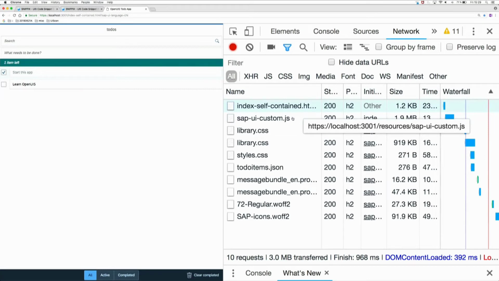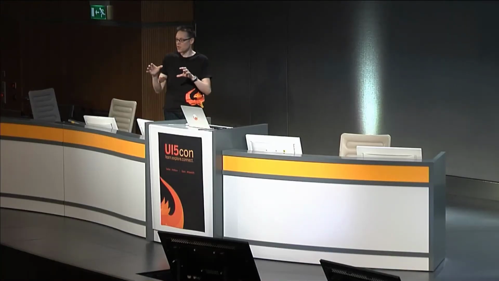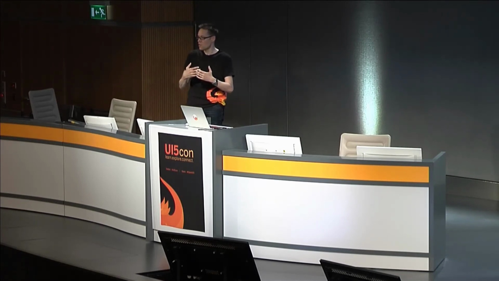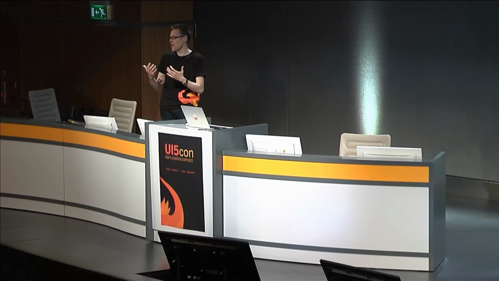Of course, while this approach of a self-contained bundle works really great for an isolated, standalone app, if you have an integration scenario with multiple applications, like in the Fiori Launchpad, it's not that easy anymore. There you might end up with a better solution that uses the library preloads, because of the caching and because there is much overlap between all the apps anyway.